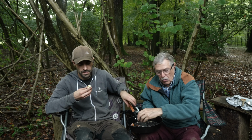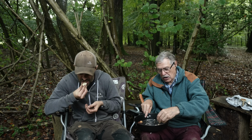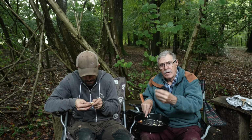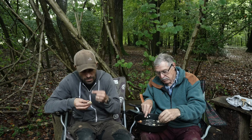Normally you put salt with them, and I don't know whether the salt is to enhance the flavour of the chestnut or to get rid of the slightly bitter taste of the husk. But my granddad had a little sauce with salt, and you dip it in and then take your chestnut. Oh, they are good. You see why squirrels like them.